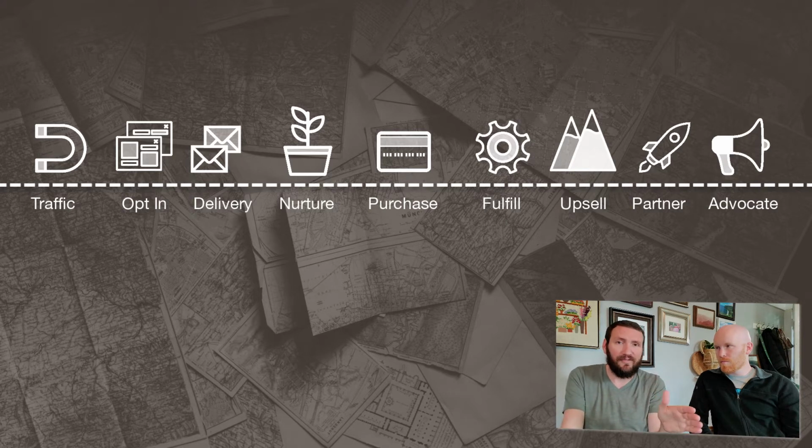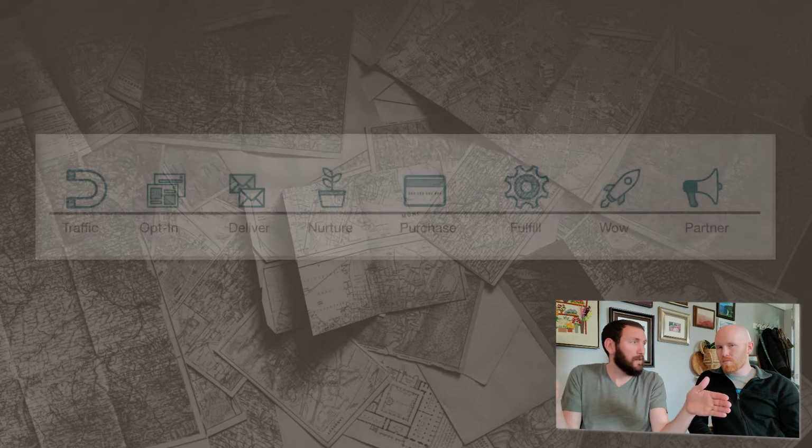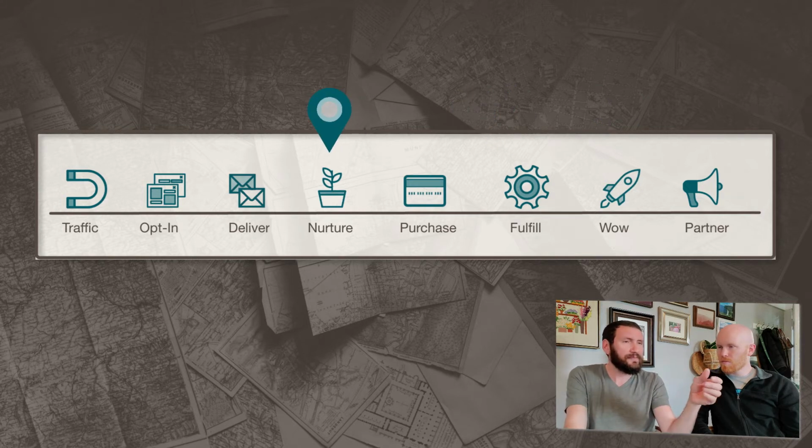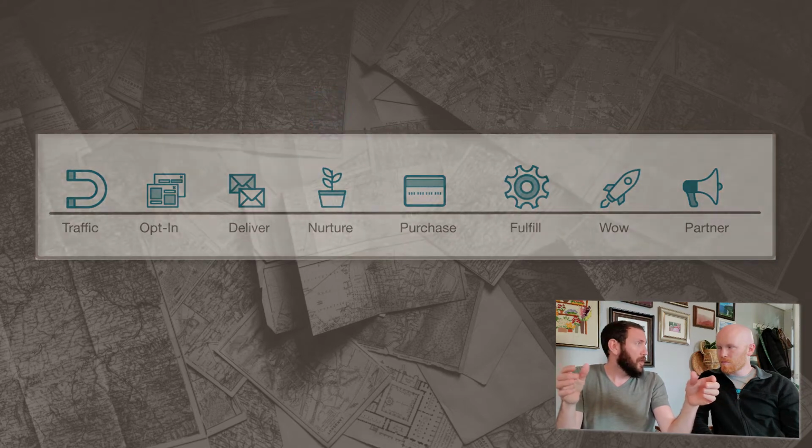And you might not have something in each of them, but the clearer you get about this journey, it forces you to look at it as this cohesive experience and recognize, we don't have enough here, or this part we skipped entirely, right? And so as you begin to fill that in, the milestones are no longer these independent lily pads, they become an actual pathway that is easy for your customer to find their way down.